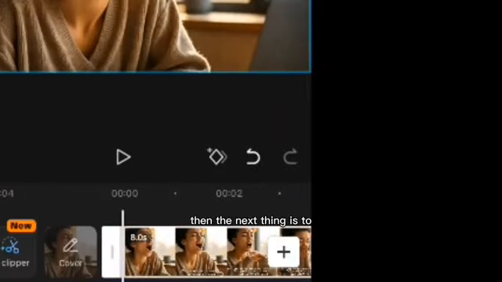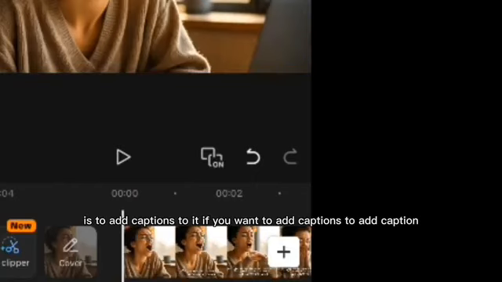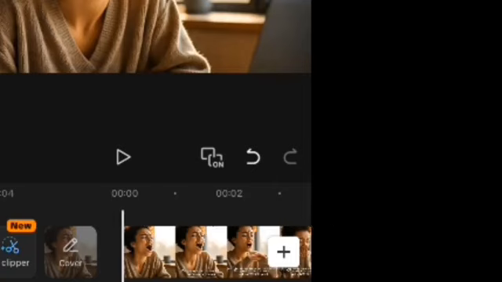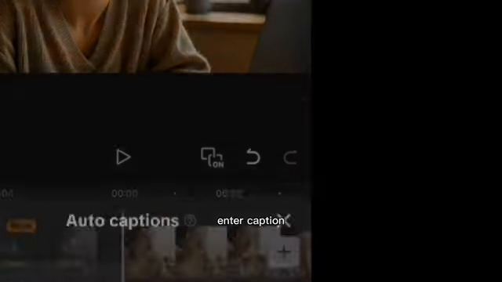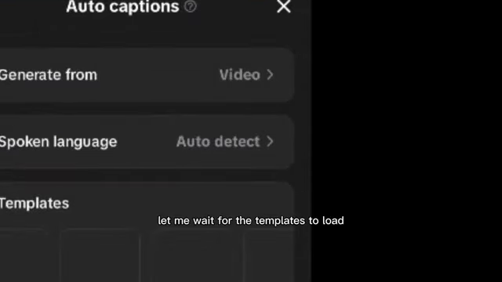Then the next thing is to add captions to it. If you want to add captions, this is caption here. Click on caption. Enter caption. Let me wait for the template to load so that I can choose the template I want.